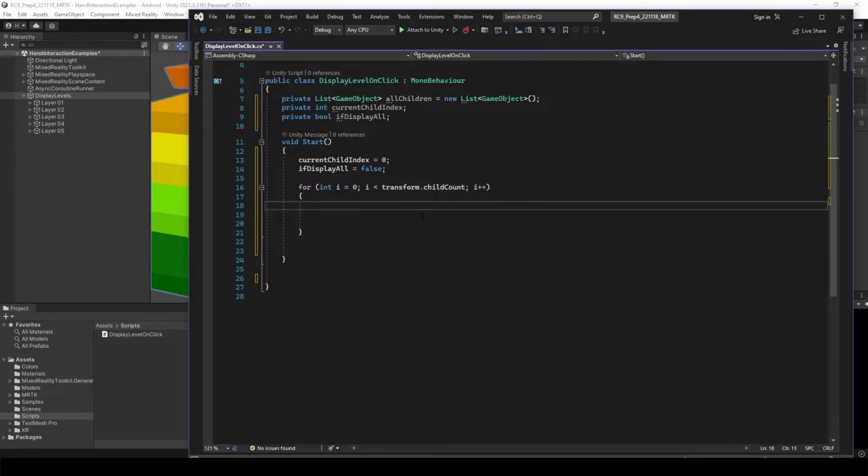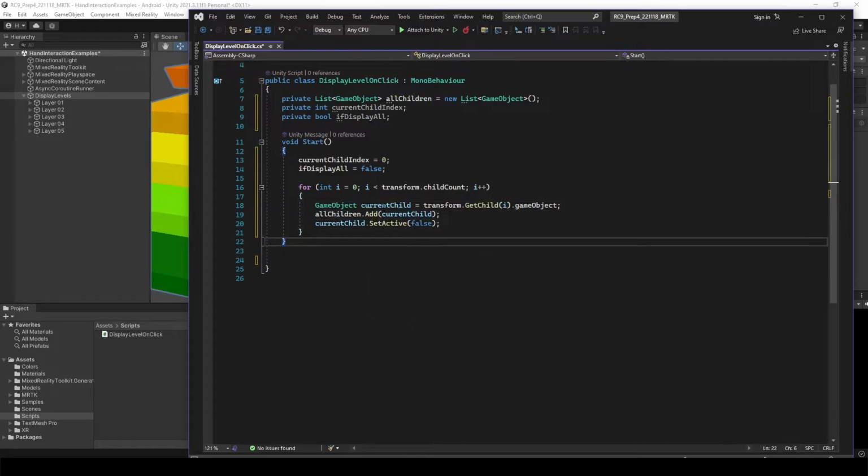So now this for loop is going to check all the numbers of children. And we need to get the game object and then add it to the allChildren list. By setting active false at the beginning, all of the layers are going to be turned off. And then after that, we need to create 3 button functions.